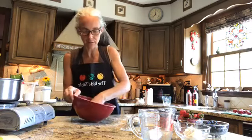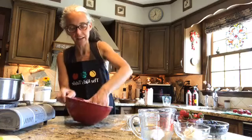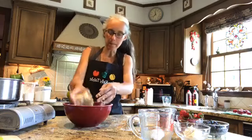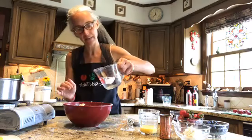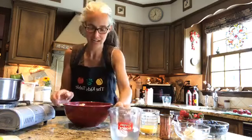Okay, so let's see if I can do that. It already is a little bit, right? I can press it together and I have this little bit of a dough ball here. Let's see if I can get the whole thing to come together. I might need to add just a little bit more ice water. Yeah, so it's almost there, but it's a little dry. So I'm gonna add just a few drops, okay? Because if you add more than that, then, oh no, my dough's too wet, then I have to add more flour, right?